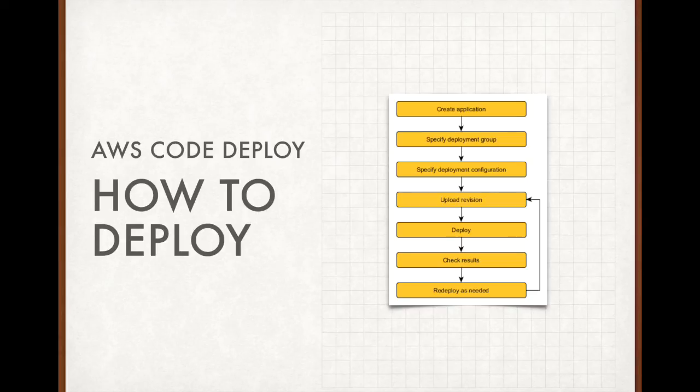The second step is to specify the deployment group. That means whenever you're pushing your code out to test it, you're specifying what groups you want to send it to. So if you have a group for a certain project and a group for another part of the project, you're only going to push it to that specific group.